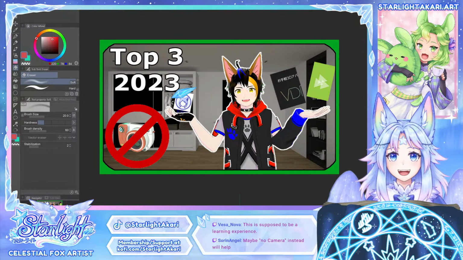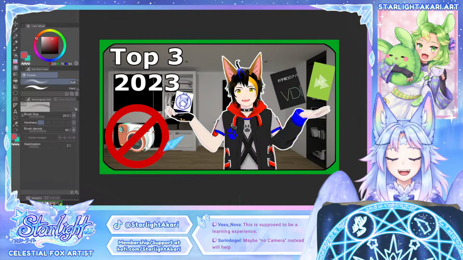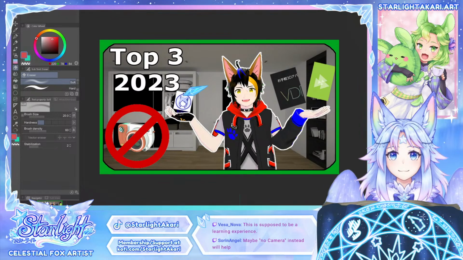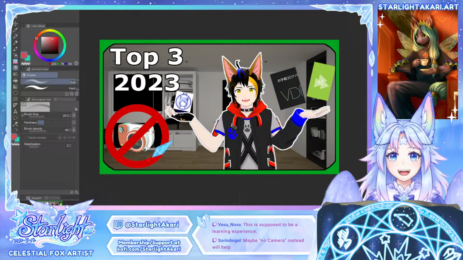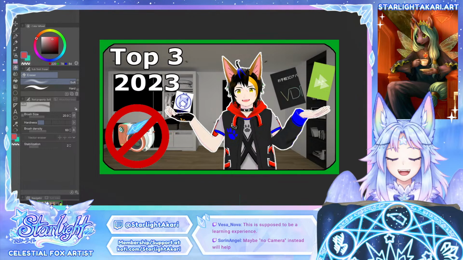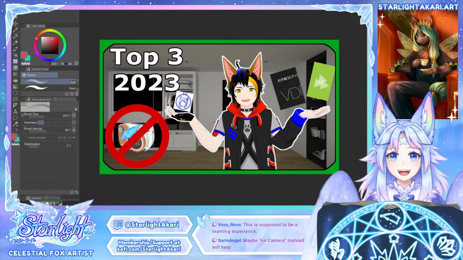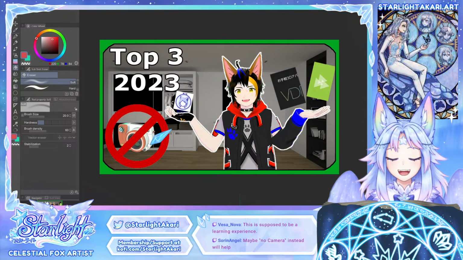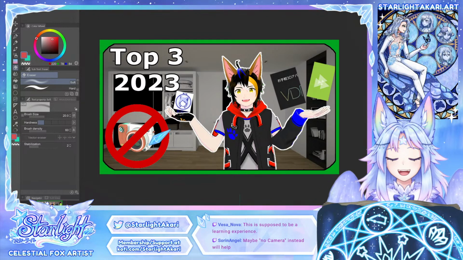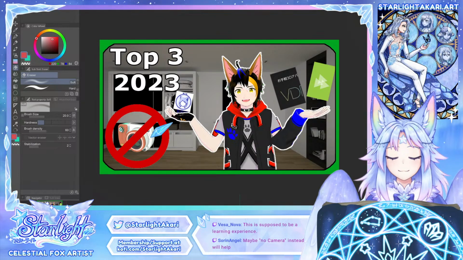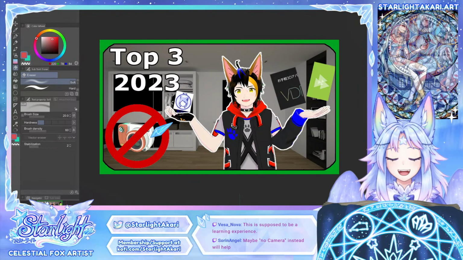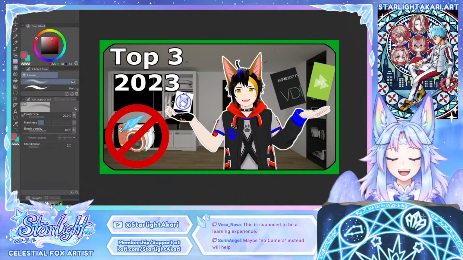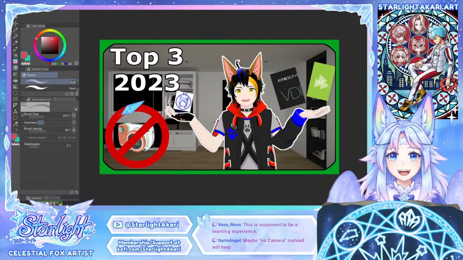Because we're just seeing top 3 2023, and we do see this thing where it's like camera and then no. But personally, at first glance, I actually couldn't tell this was a camera. I understand that it has the lens, I understand that it has the different buttons. I think this is a camera from Pokemon Snap? Maybe? And the reason I say that is because I think I see like a little Pokeball design here.